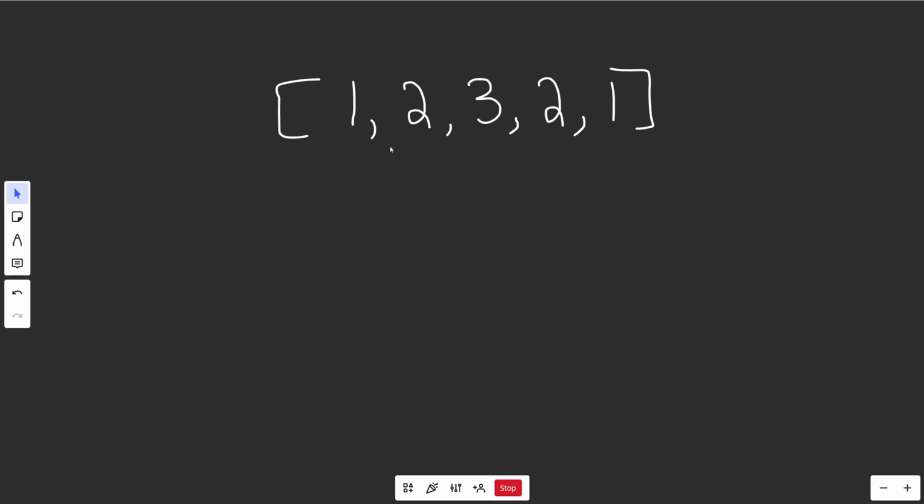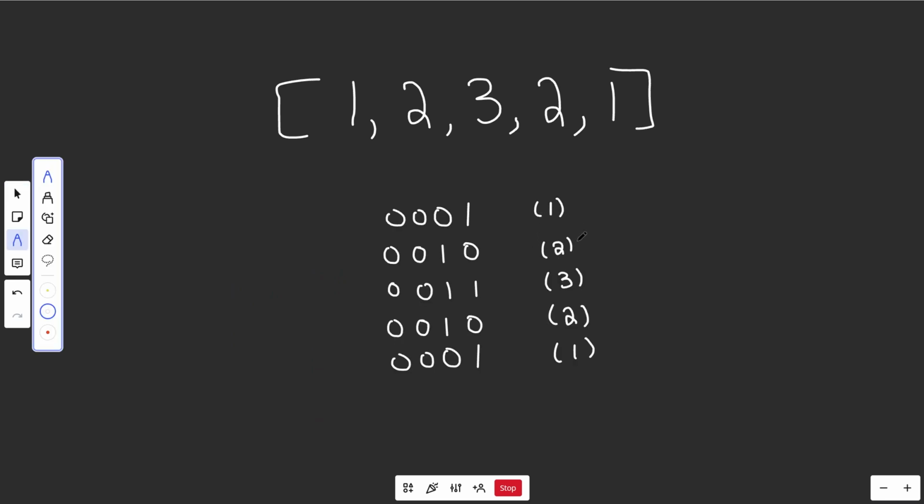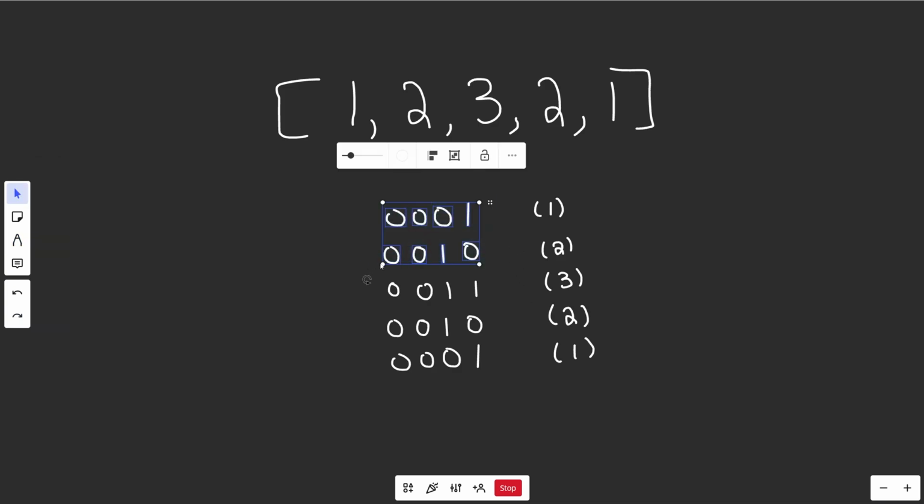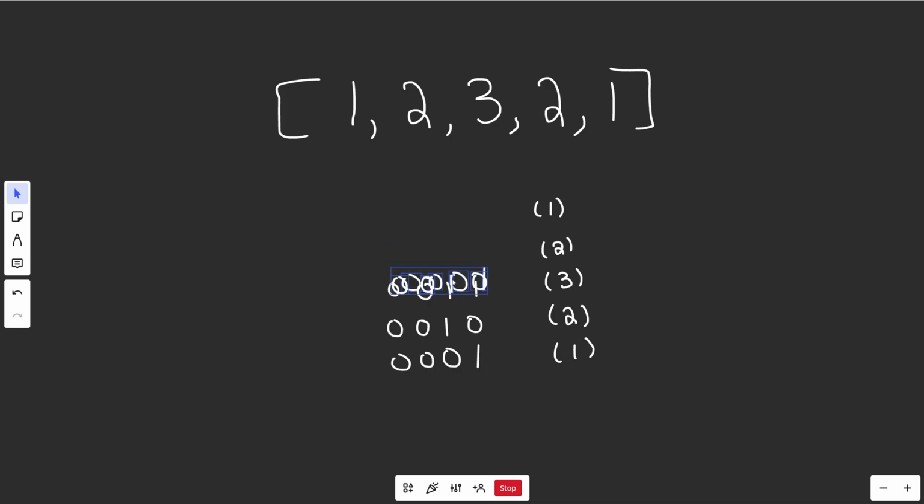Okay, so then why is this actually useful? Well, firstly, let's think of these numbers as their binary form, so I'm just going to magically do that. Okay, so here is all of those numbers in binary form. Now imagine if we XOR all of these things together. So we could take these two, XOR them together, that's going to make one binary number, and we could basically just keep stacking it like this and keep doing a bunch of XORs.